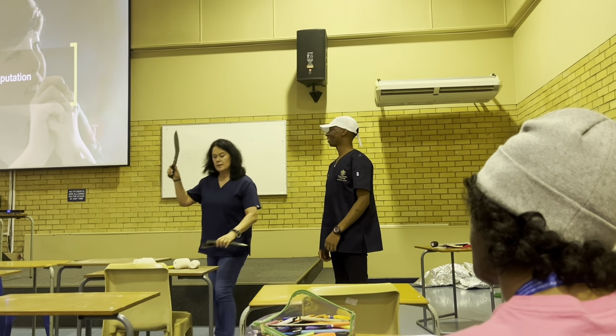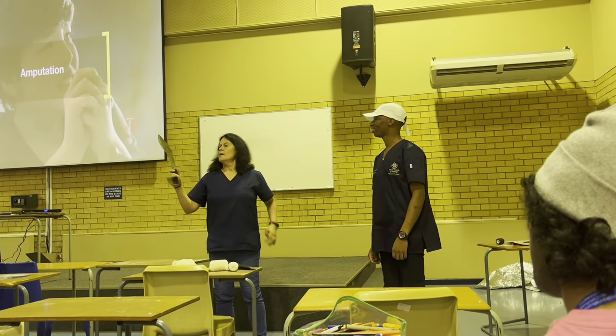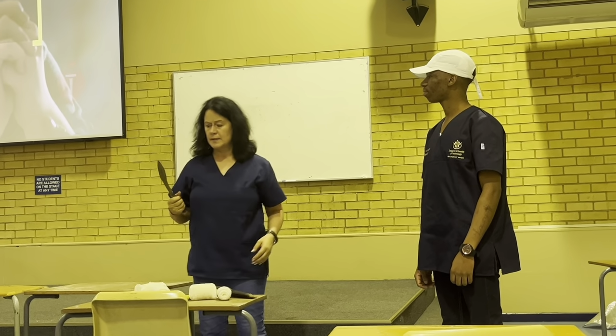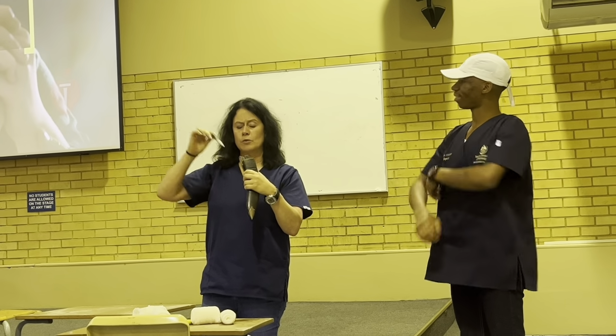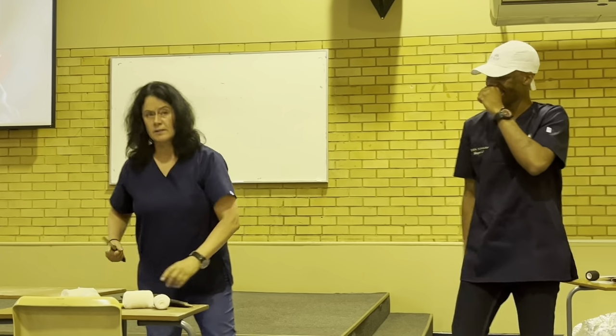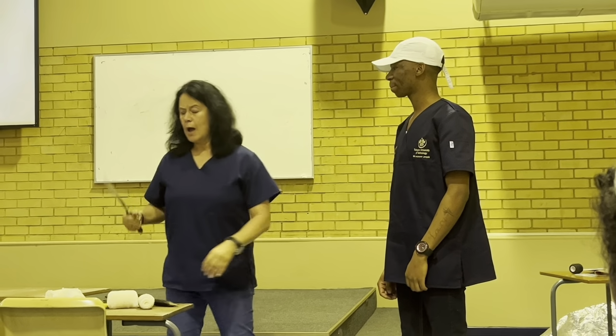Do you know what this is, by the way? This is a kukri. The Gurkhas in Nepal use a specific size for combat. You get different sizes. This is real buffalo horn. This is buffalo hide. This one they used to cut the umbilical cord of a newborn baby. And this one they just clean the shaft off. Not very sharp, but a wonderful way to cut all the muscles. So this thing is now stuck in there. It's quite heavy. It's dragging down. How are we going to mobilize it?